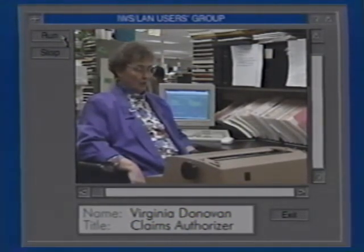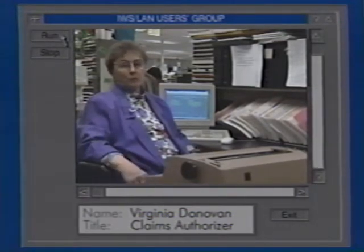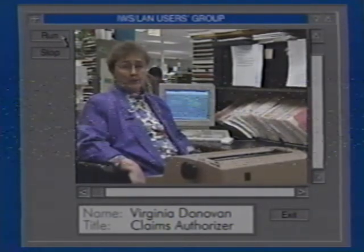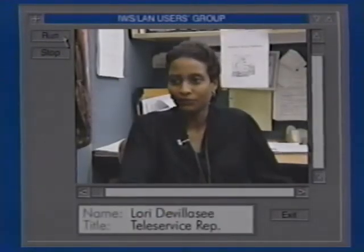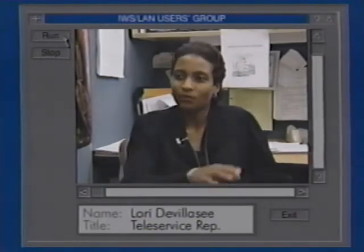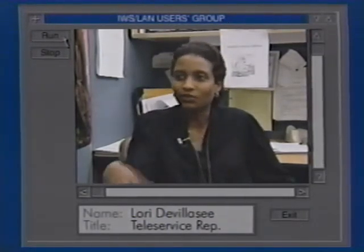We have so much available to us that you can go from one screen to the other, and you can have 3 or 4 different things up at the same time, so that you can go from MCS into POMS, into a calculator, into an MBR, into a computation, and have it all available on the screen at the same time. If you're pulling up MBR or SID or any of our records, you just continue typing. On the tap terminal, you had to push reset and wait a while for it to show up. Now you just type your numbers. You can type about 20 numbers at one time, and you look up and your screen's there.